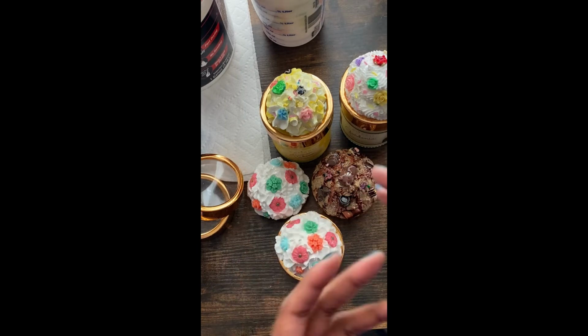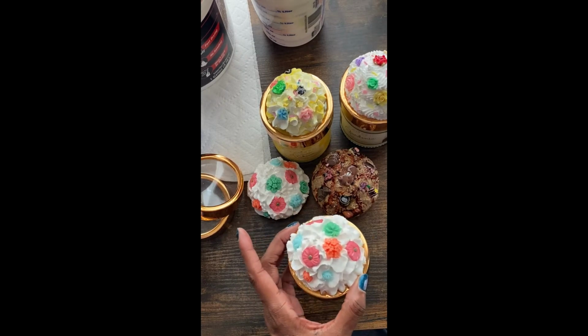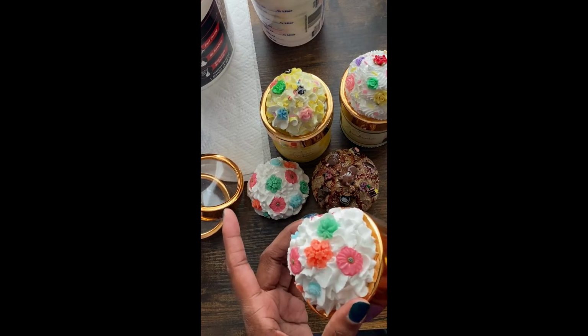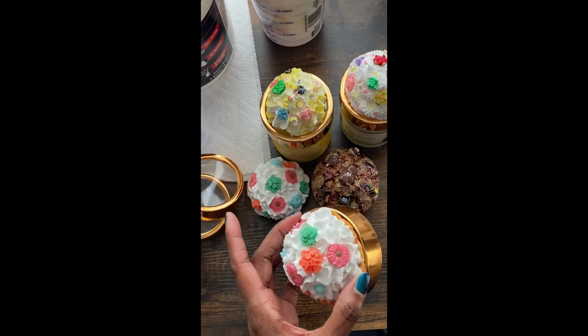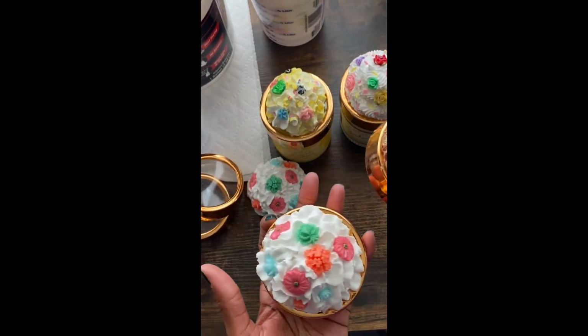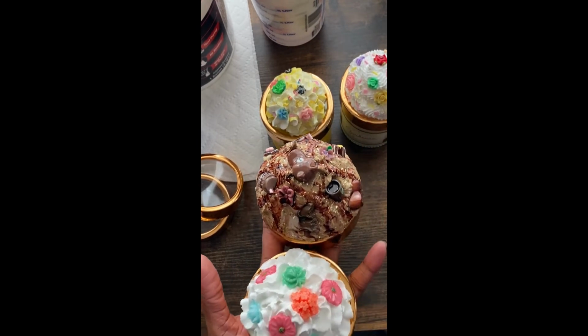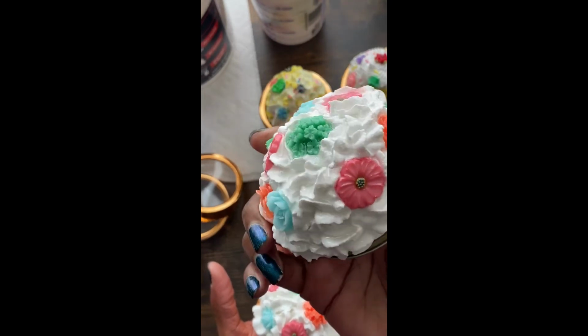But today I wanted to show you, because even though I'm doing the candles, I still got that crafting thing in me. You know, I like to make stuff. So I decided I wanted to do something different with these candle tops. I didn't just want them plain. And I started making these. These are like my prototypes that I did, the very first three. So I'm going to show you.